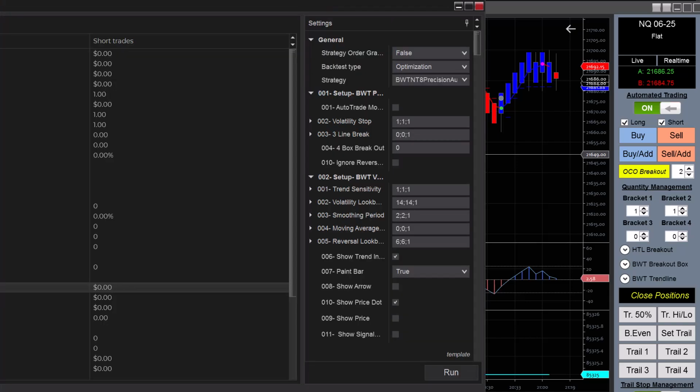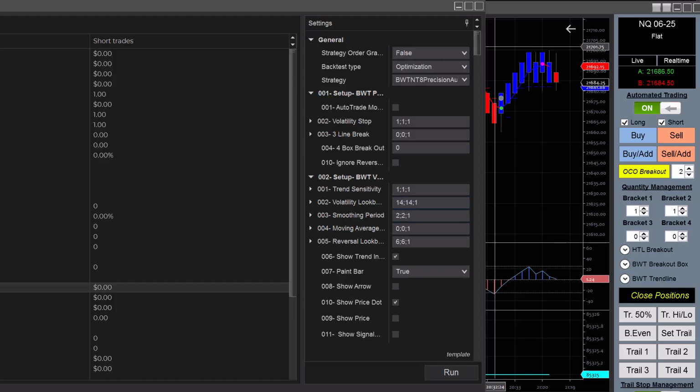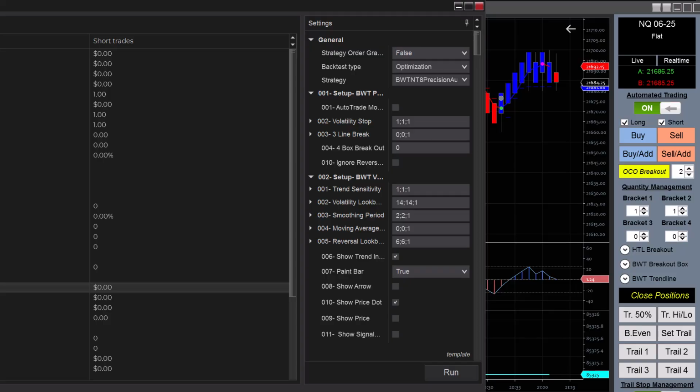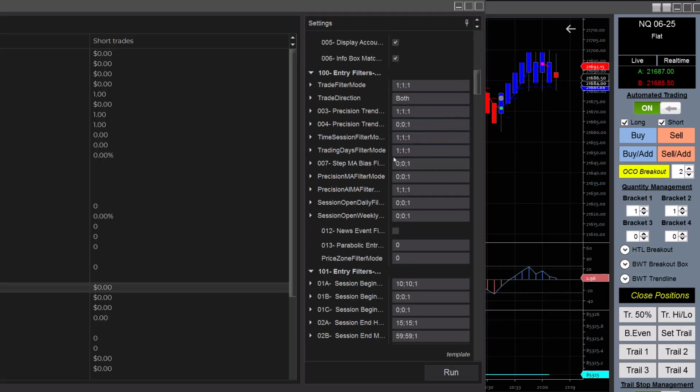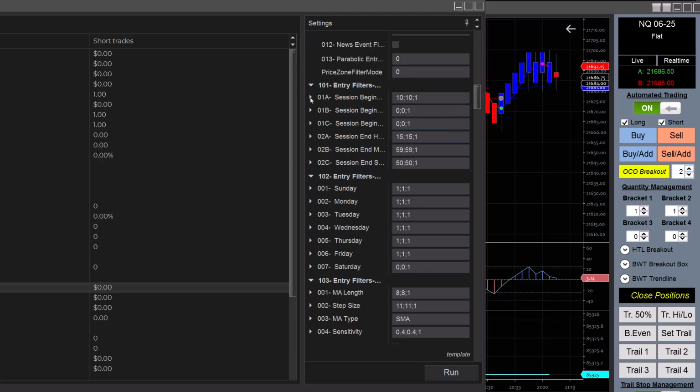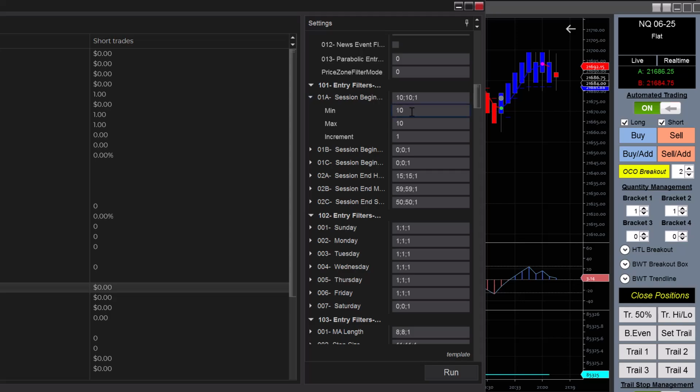And then we're going to come over to our strategy analyzer, and I'm going to optimize on just a couple of things because I want not a lengthy optimization. So you can see all your parameters here. I'm going to scroll down to start time. So I could optimize any one of these things, but you want to do small optimizations. I could optimize the trend sensitivity, for example. But in this case, I'm going to optimize the start time because that's the most important thing with the Autotrader.